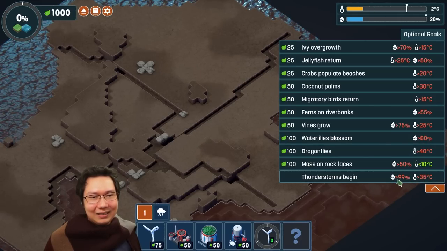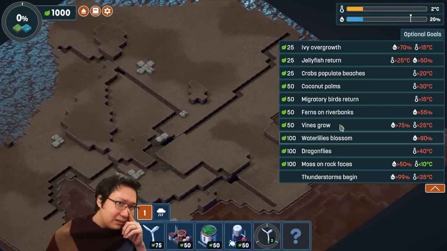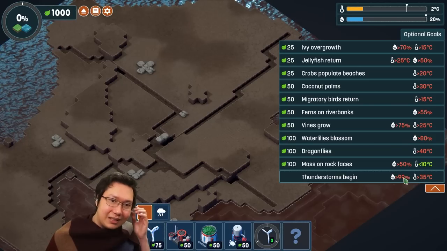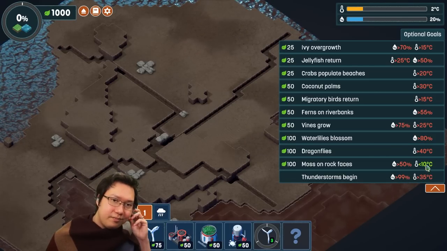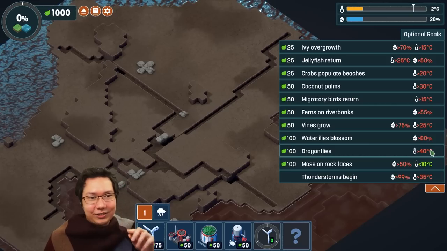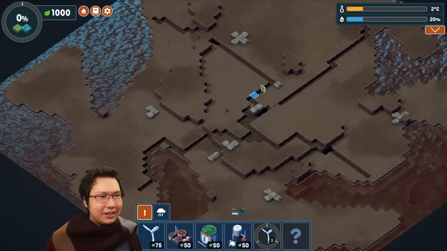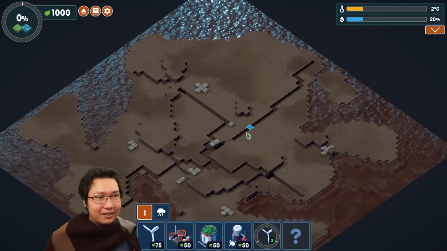Thunderstorms begin 99%. We need 99%. Rain doesn't start until 99% humidity and over 35 degrees Celsius. Why do you need 40 degrees Celsius for dragonflies? They're fine at 35. Okay, so looking at this map, the more we cluster our buildings, the better.